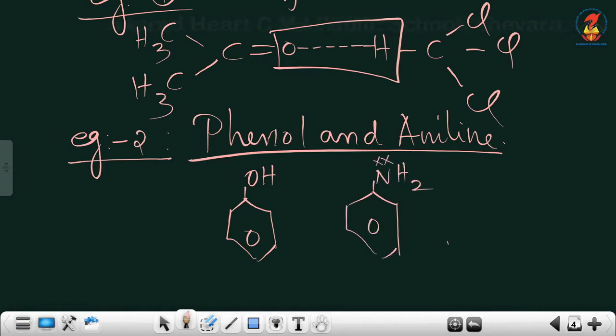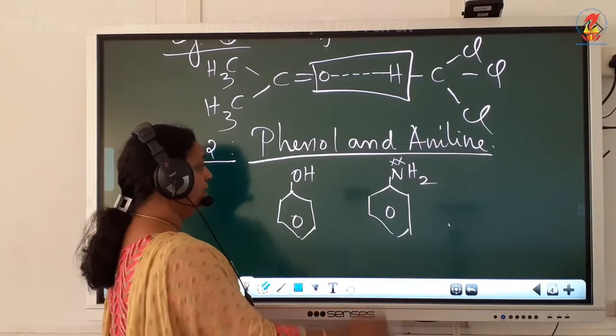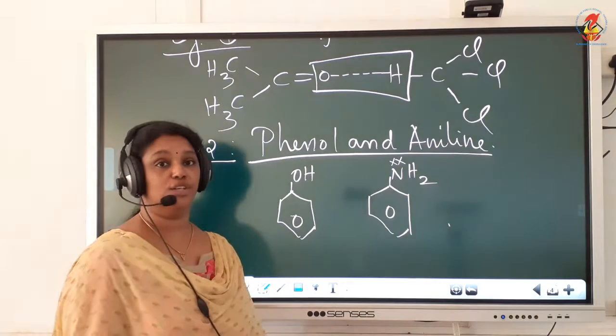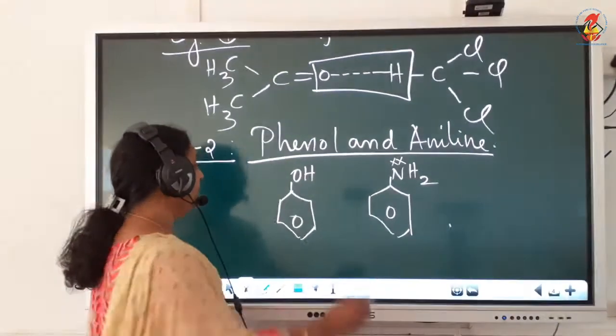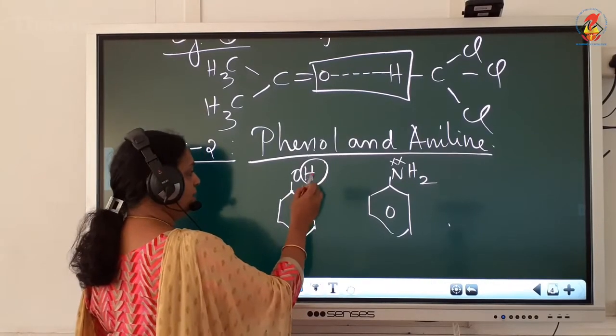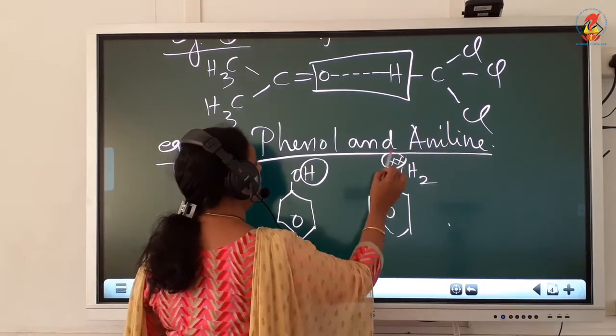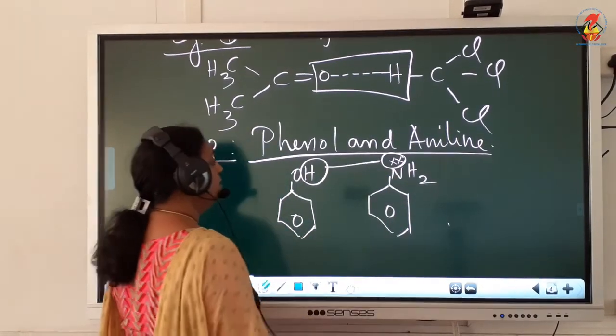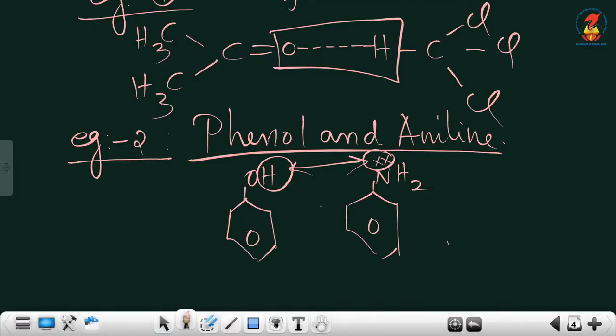And in aniline, there is a lone pair of electrons on the nitrogen atom. Now, when they are mixed together, a strong hydrogen bond is formed between the phenolic proton, this is the phenolic proton H+, and the lone pair on the nitrogen atom. As a result, the bond is very strong, which means it is difficult for these two molecules to escape into the vapor state. So, vapor pressure decreases than that expected from Raoult's law.